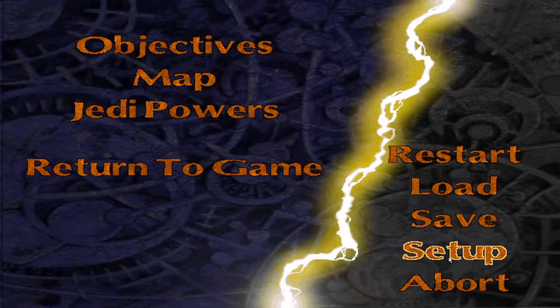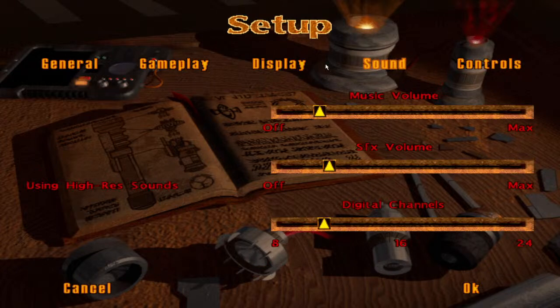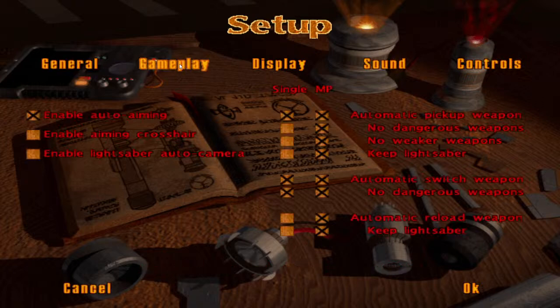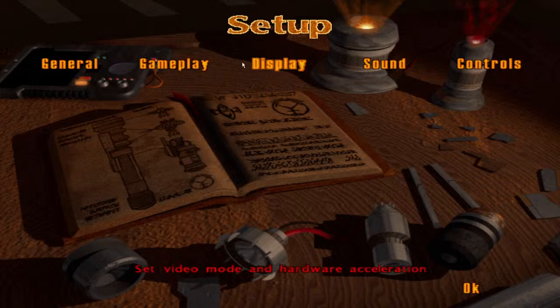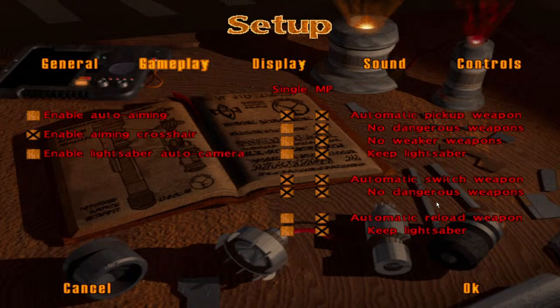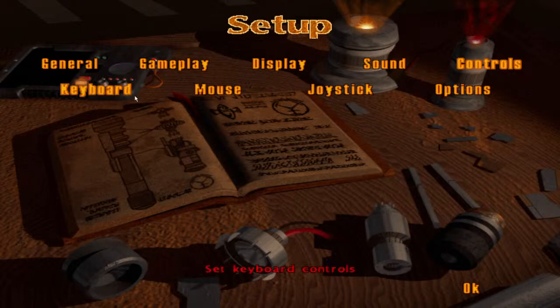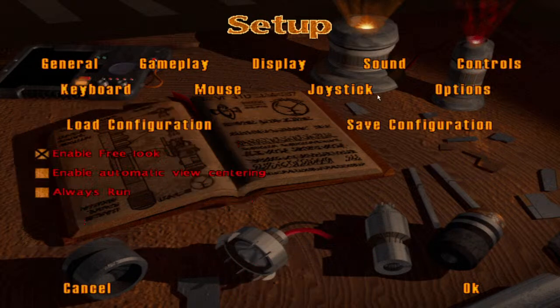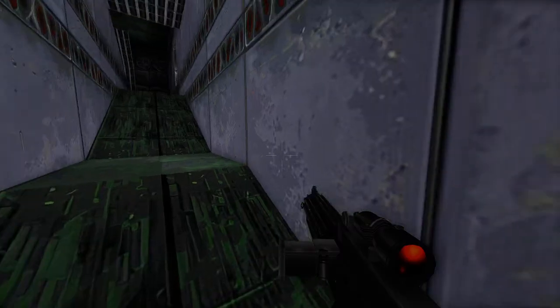Oh yeah, that's one thing that I don't have set up here. Let's see, let's go back. Gameplay. Auto aiming. Let's do that, and then also, where's that at? I thought that was in here. I'm trying to find the always run. Is that under controls? Keyboard. No. Options. There we go. Always run. It's so slow when you're not always running, so I like to put it on always run. Alright, anyways, let's get back into the gameplay here.